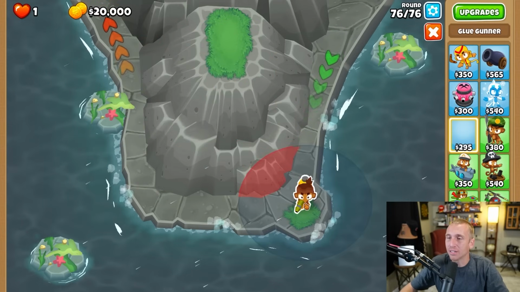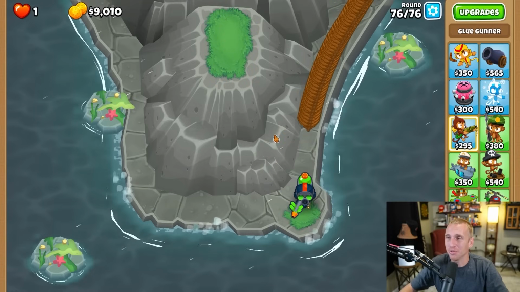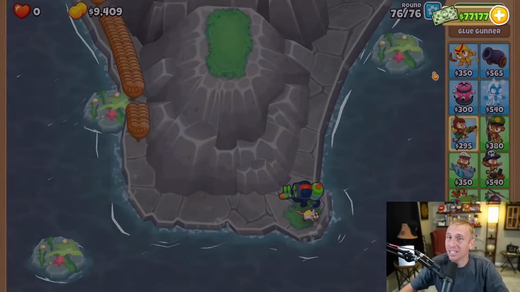We don't have enough for a full glue gunner, and it's on reverse. That's kind of wicked. Let's see what we can get here with this one. And no, that's pretty good. He actually does pop them, and we can get other towers.